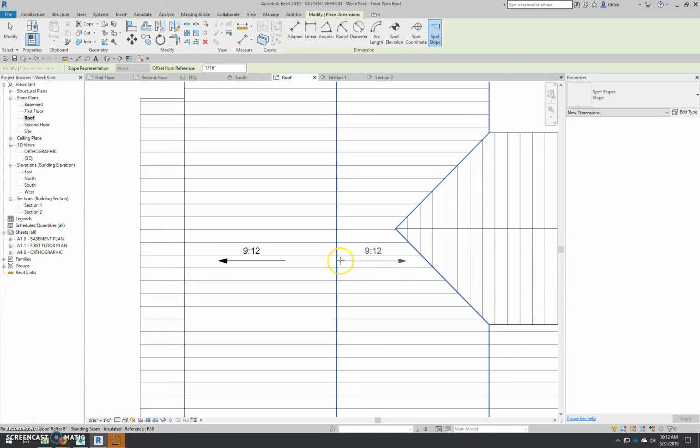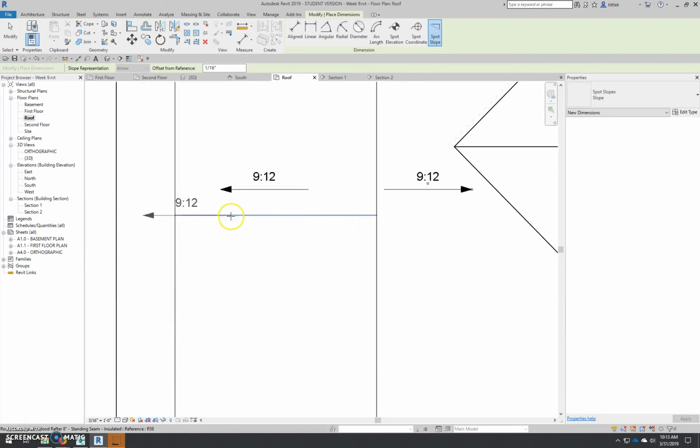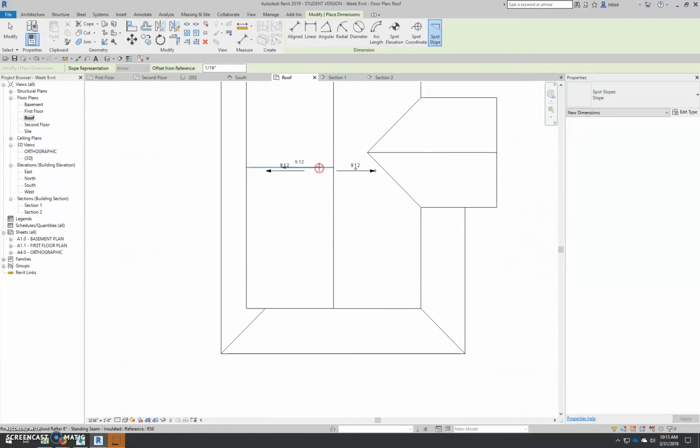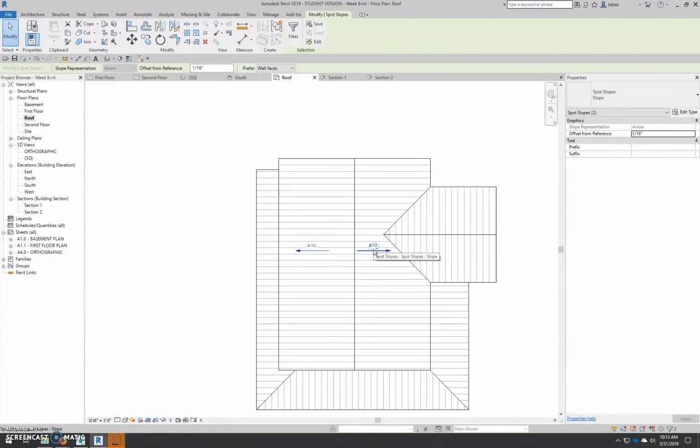And I try to place these so that they don't interfere too much with the hatching, although you'll notice that Revit will automatically break hatching for text. I probably placed these a little too high. Let me select these, and I'm going to move them down. Now I just did that with the direction arrows on my keyboard, and if you use them up and down, I use the term nudge. You can also hold Shift and it'll move them even further for each click. So I'm going to try to put these relatively in the middle of the vertical roof.